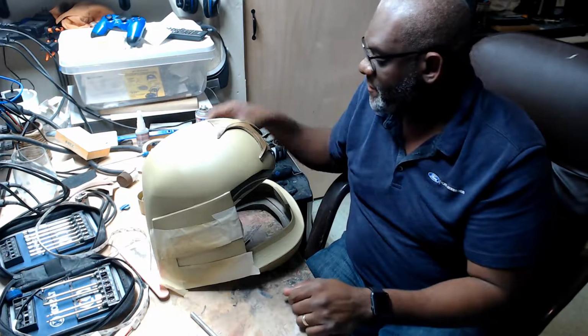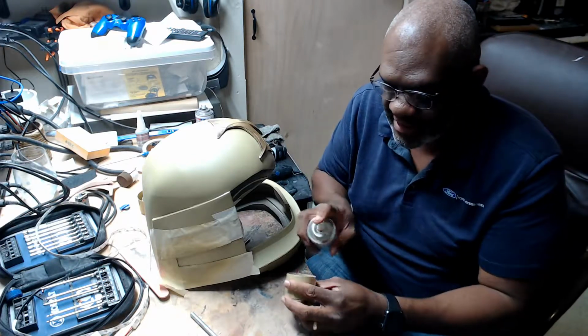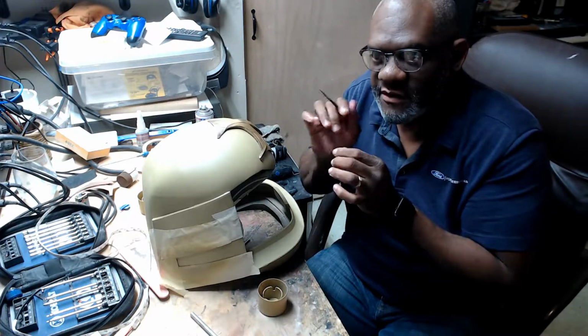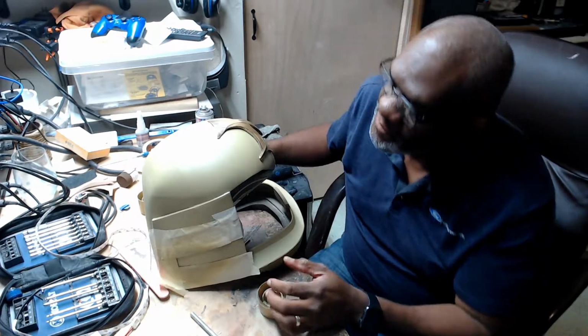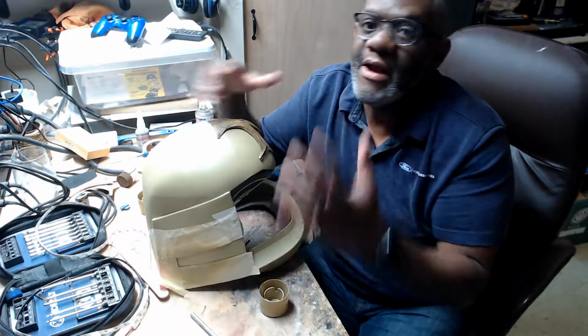Now here's the thing. When I've got little small things to paint, usually what I do is I take whatever color I'm painting, spray it in the cap, and then take my little paintbrush and dab the little colors on there. Just dab it on there and it'll dry and it looks great. But on some of these bigger pieces, when you have an area about the size of a quarter, you want to try and blend that in.